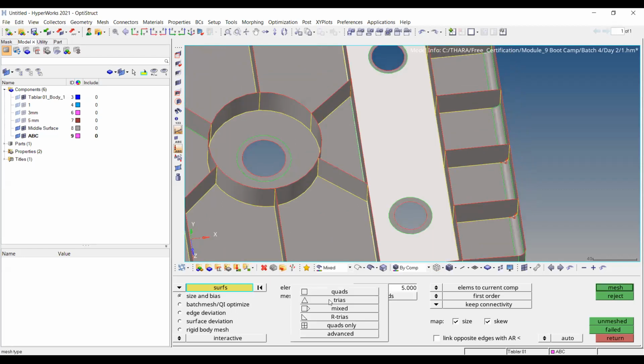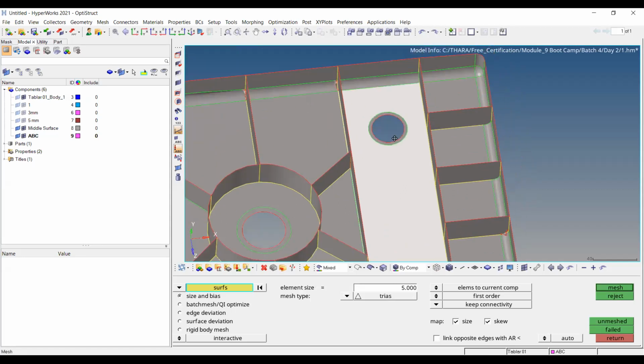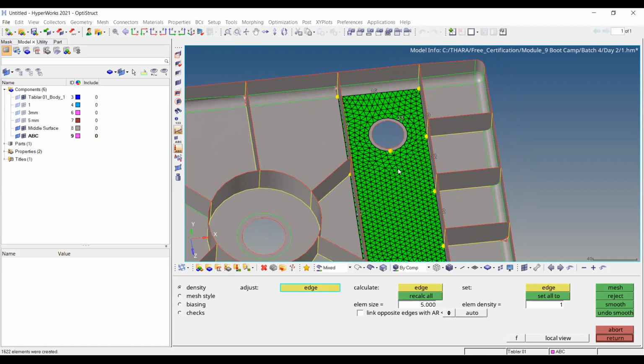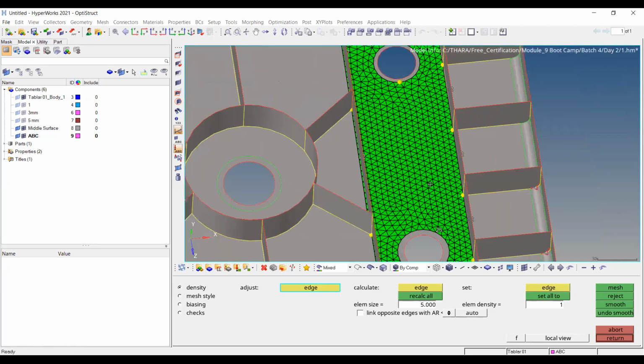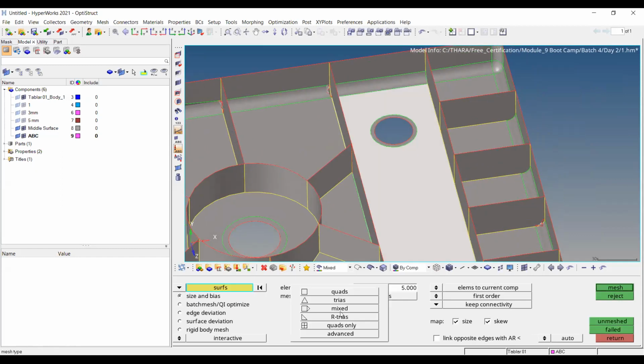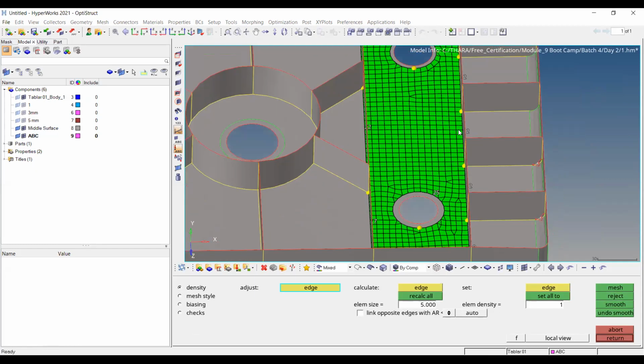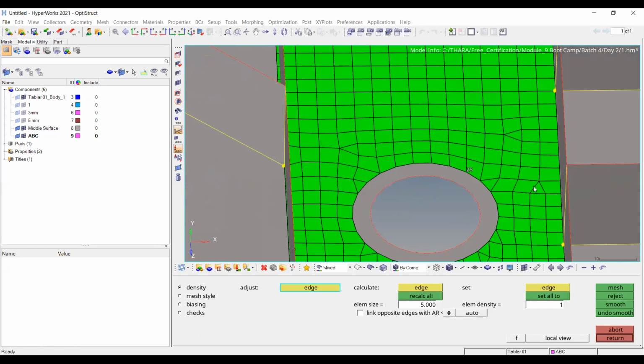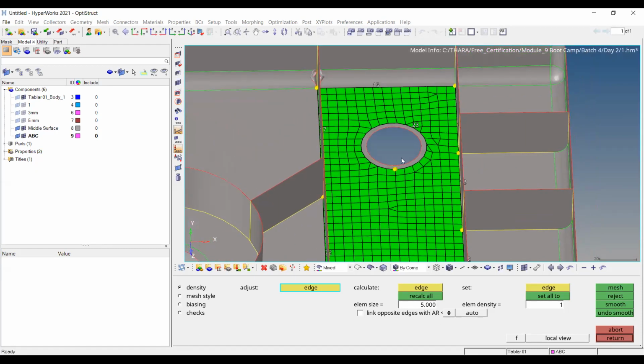But how will it work when I use only the equilateral triangles? This is the equilateral triangle. Same mesh. See, this is how the triad mesh looks. But when I use the mixed mode option, mixed mode means it is a combination of triad elements and quad elements. You can see there are few triangular elements and mostly quad elements. That means based on the geometry, the software is going to give some auto mesh based on the geometry and along with the element size.